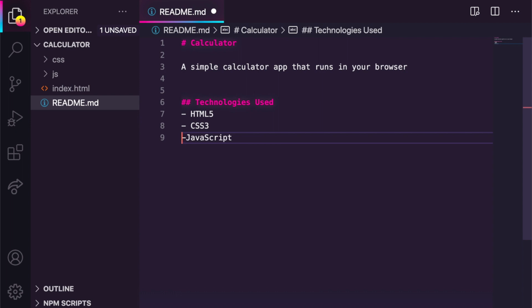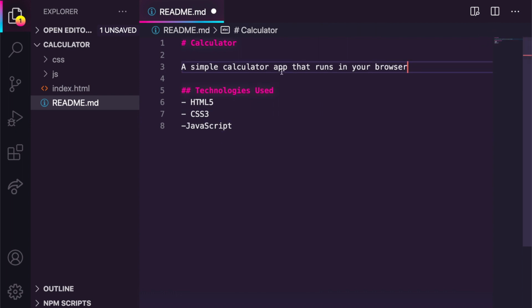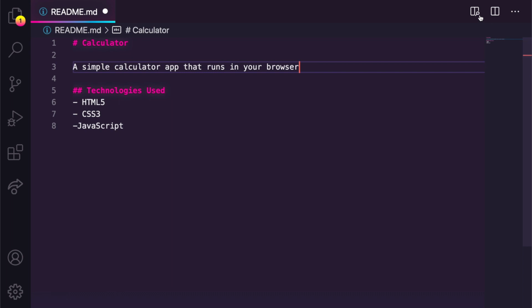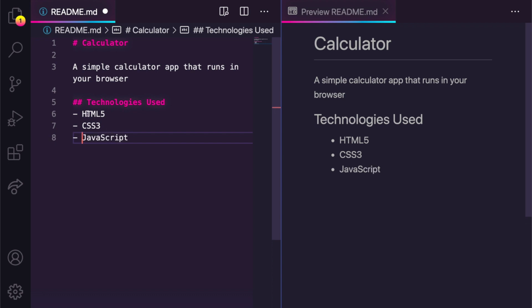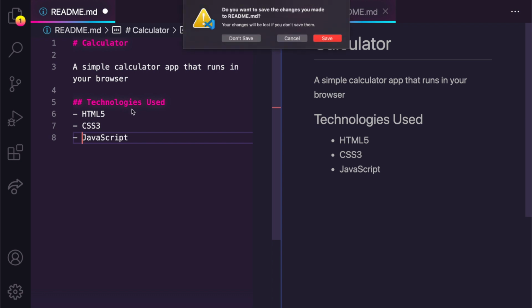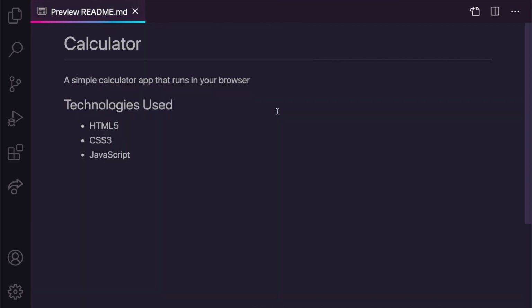Okay. All right. So one thing that's really cool about VS Code is that it has this hidden feature right here where you can actually see a preview of the output of your Markdown. So this Markdown, once you have this project pushed up to GitHub, you will notice that this will actually become the home page for your project's repository. So you'll be able to see pretty much what you see on the right side of the screen. So yeah, let's go ahead and get this out of the way. Whoops. Let's go ahead and save that.